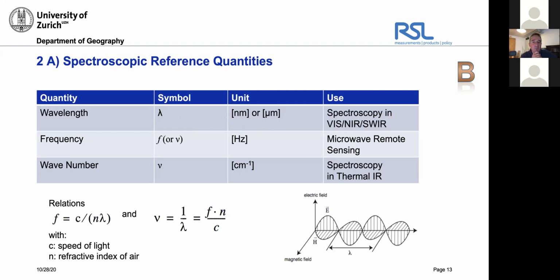The wavelength is a strange unit, you will see afterwards, because if you think about the radiation or how the energy is defined in radiation, it's mainly related to the frequency. The frequency defines the energy of a photon by h times the frequency. So the frequency defines the radiation. That's why one should use frequency, but we don't. So in microwave remote sensing, they are the only ones using the frequency as an x-axis reference.